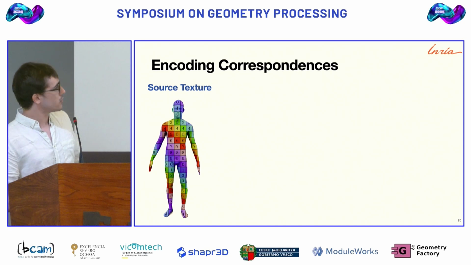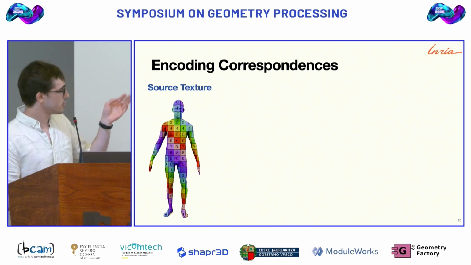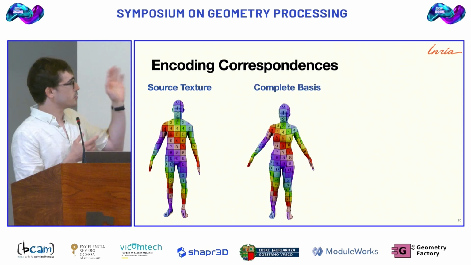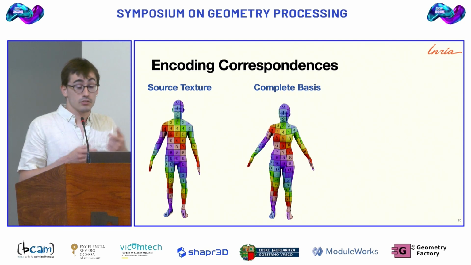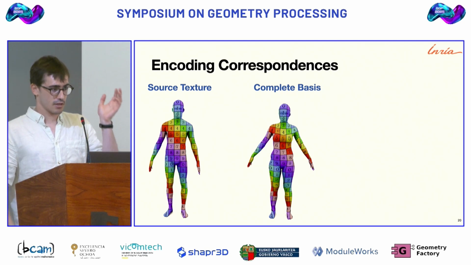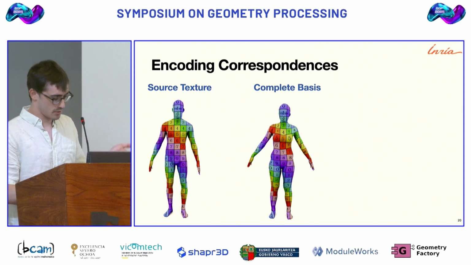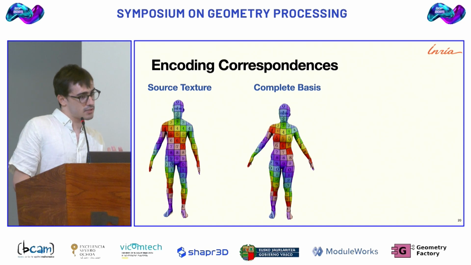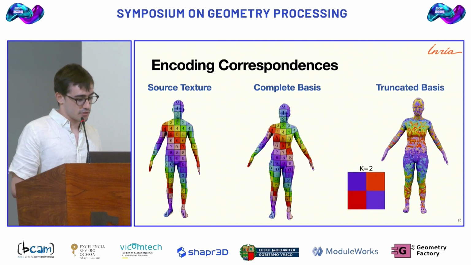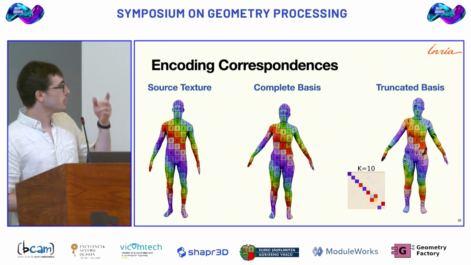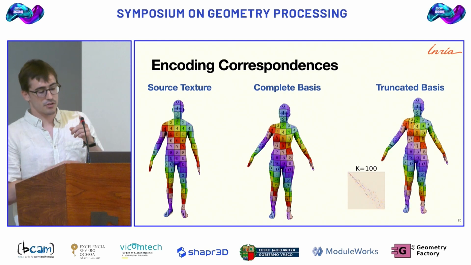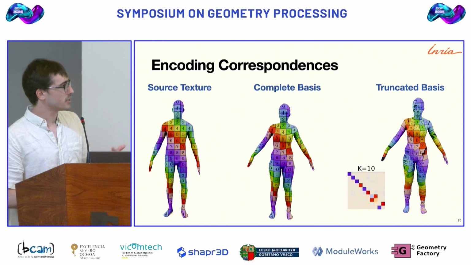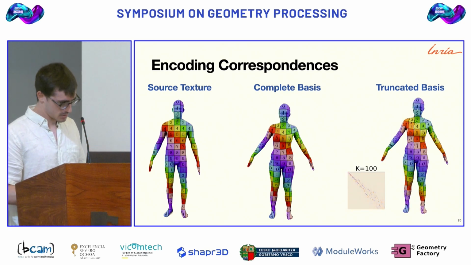by just doing a texture transfer. The idea is that I have a source shape on which I put some texture. And then I have ground truth correspondences, so I can transfer the texture to another shape, which is equivalent to saying I have the functional map in the canonical basis. So the transfer is perfect by definition because I didn't lose any information, as we saw before. Now let's see in this truncated spectral basis how much we can transfer, depending on the size. I'm not transferring the function, I'm actually approximating the pointwise map and then transferring with the pointwise map, which is way harder because just transferring the function doesn't mean we have good correspondences.